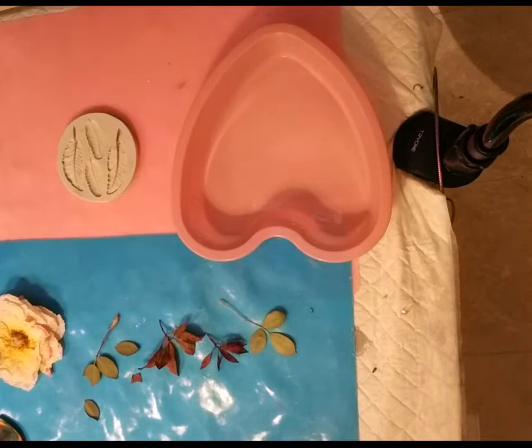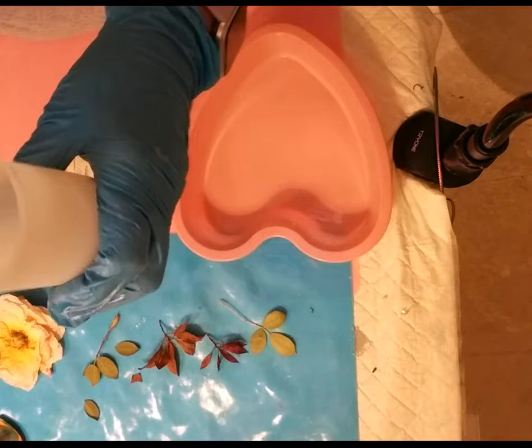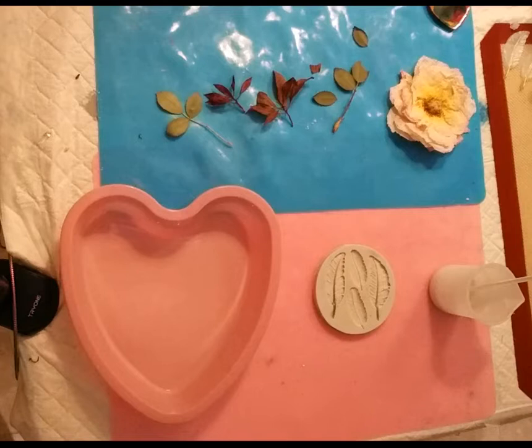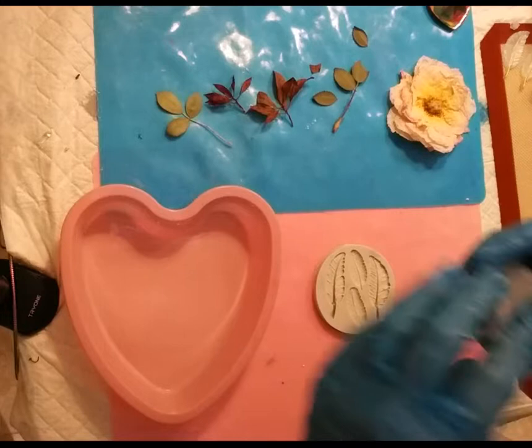I've just done it grey because my mate wants a white glistery one, a twinkly one. I don't know if that's how twinkly that would be. I think I might have to put something different in. It doesn't look that sparkly to me. I'm going to put in that's good and sparkly. Let's see if this works. Just a cheap glitter that I got out of a set.